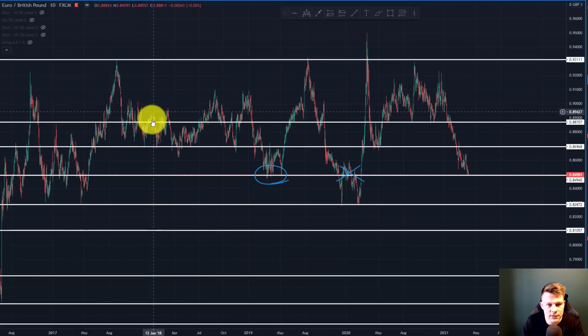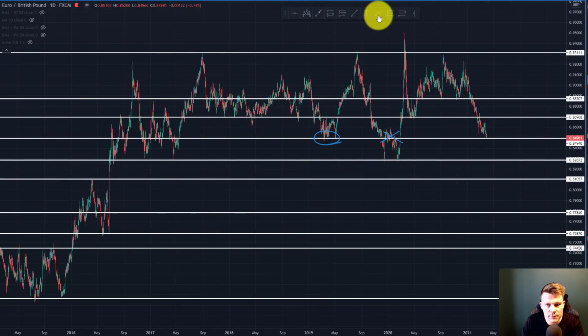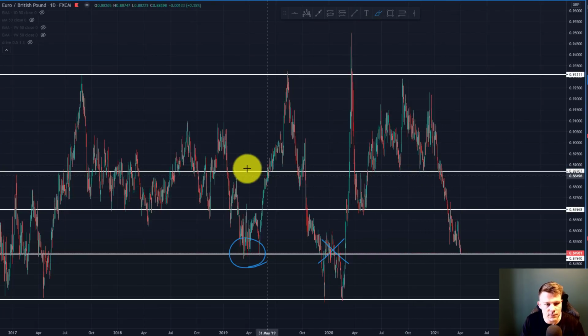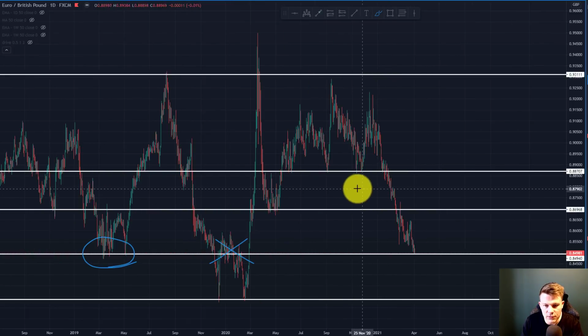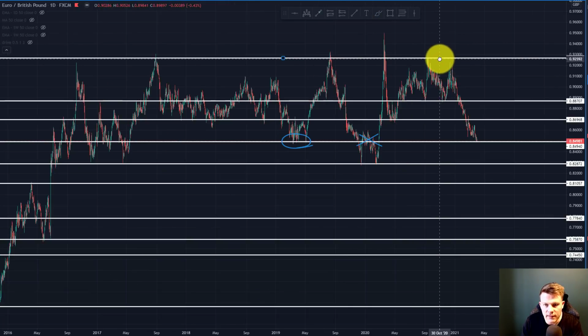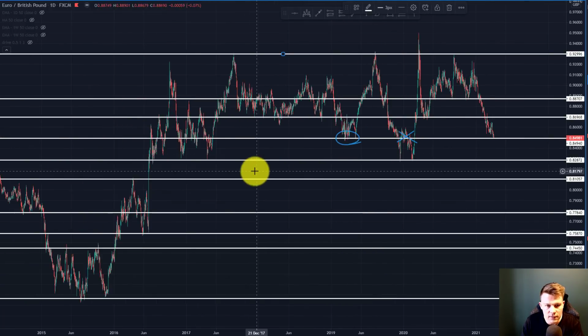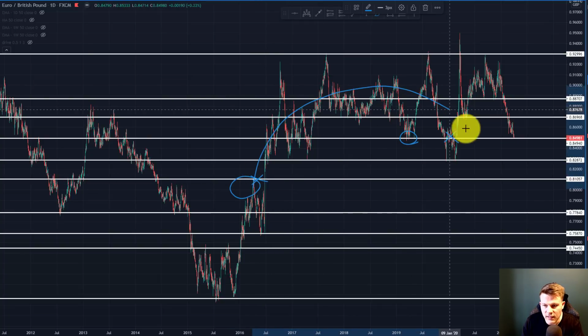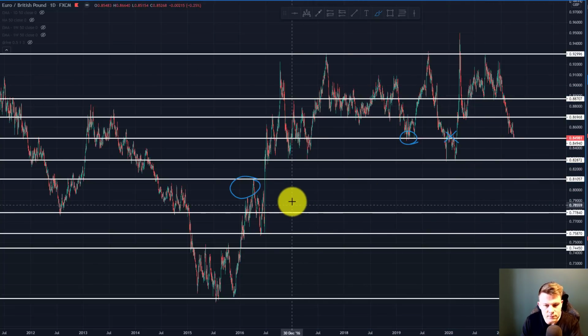Here the market didn't care about this level at all. A little bit of a reaction here. Here not at all. But here, and this is the most recent price action, that's the most important part of support and resistance. So I'll leave this on and then we'll go to the lower time frame. This level I think is totally fine around here. Then this level here captures the last swing low or swing high. And it's very common that whenever the market has had a previous swing high as a resistance, it very often comes back to give us some form of reaction here. So that's why I will leave this on.